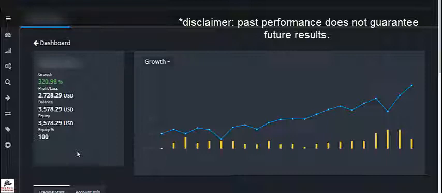It doesn't happen. I say that because a lot of other services do that. You look at their performance and it looks great, and then you join them, and you see nothing but losses, and by the end of the month, you've lost half of the money that you had in your account. So this is one possibility. This is a subscriber who's doing extremely well using the Trade Copier. Now, I want to show you another example.